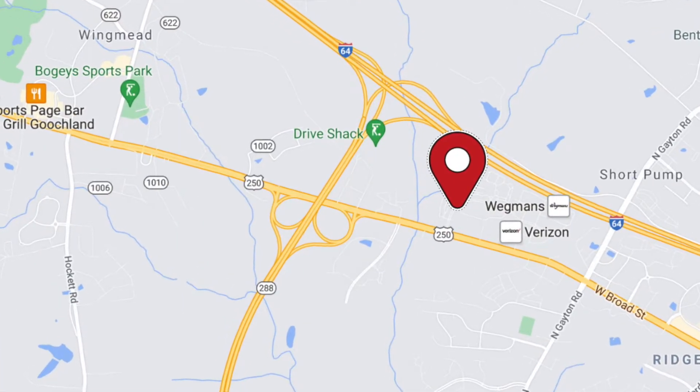We are going to explore Saunders Station, which is a condominium community out in the heart of Short Pump, within western Henrico County. It's almost to the Goochland County line on Broad Street. This is a condominium complex that has double-decker condominiums, as I call them. So you have two levels in each condominium, and then you have two condominiums on top of one another — a bottom unit and a top unit. It's a very unique community, one of the first with this design that I'm aware of in this area. There are also some townhomes a little bit farther back in the community, but we're going to focus on the condos today.